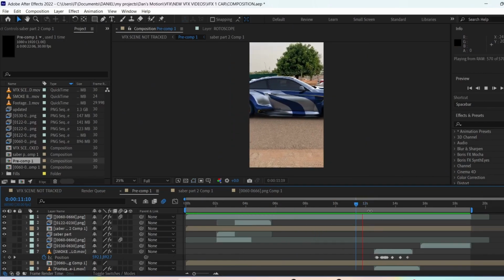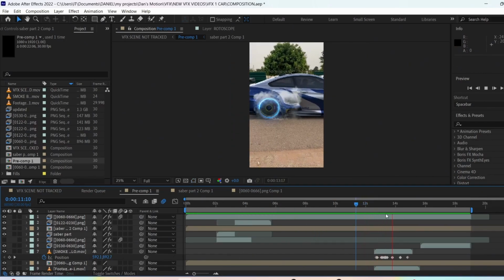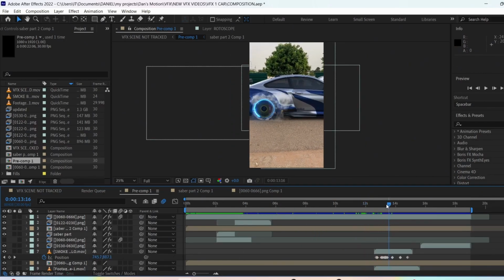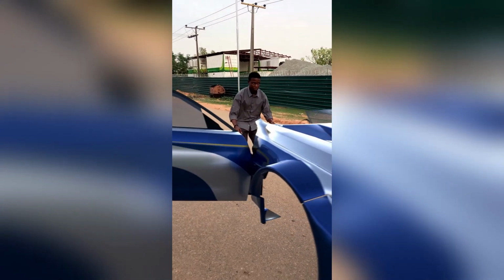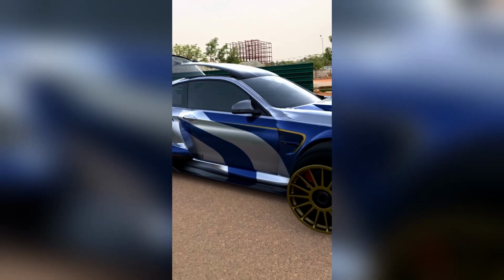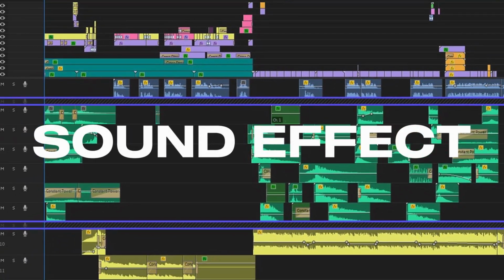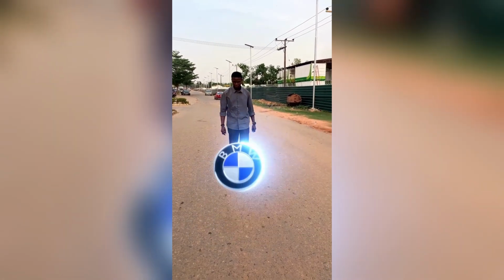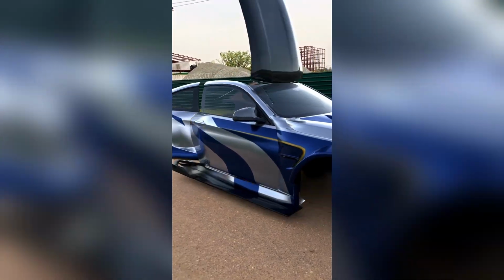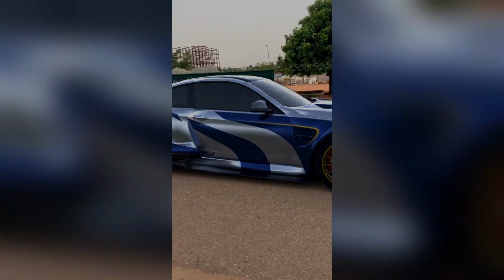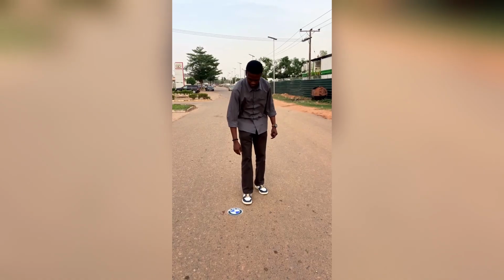Then came the spice. Smoke on the tires, little lightsaber streaks on the spinning wheels, and my personal favorite, camera shake. Every time a major part slammed in, boom, the camera would rumble. And to top it all off, sound effects. I put tons of cool whooshes, slams, power-up sounds, synced them to the visuals, and the scene finally came alive. And after 2 days of compositing, here's what I ended up with.